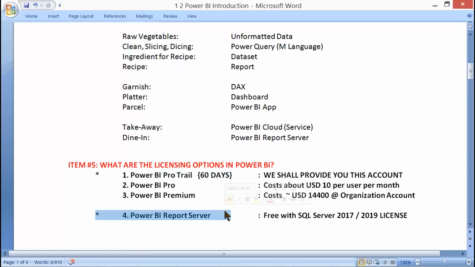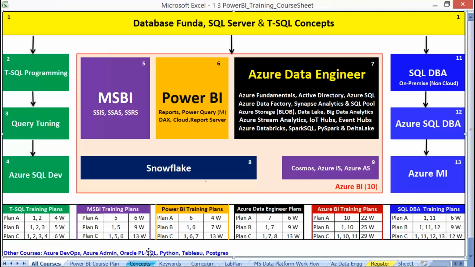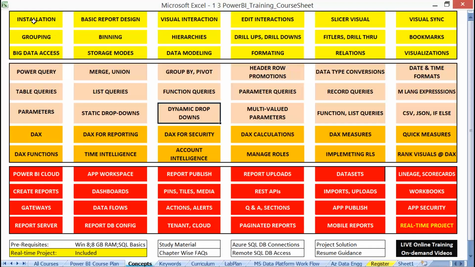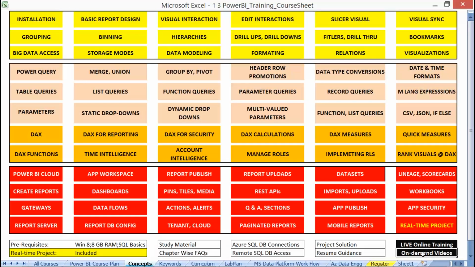Those two should suffice to justify every keyword that we do in our lengthy course curriculum, right from installation to the project implementation. It is a 3.5 to 4 weeks journey, whether you go for live training or on-demand video training, any one of your choice. Both have the same curriculum, same style and same examples, same chapter-wise mock interview questions and same project explanation.